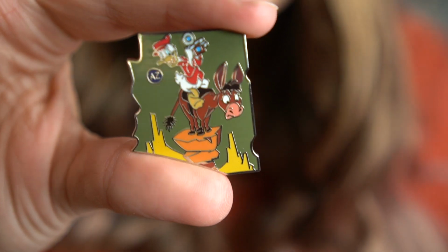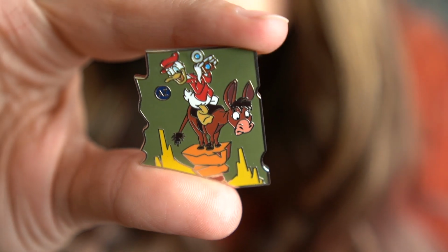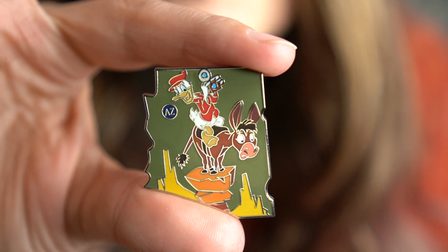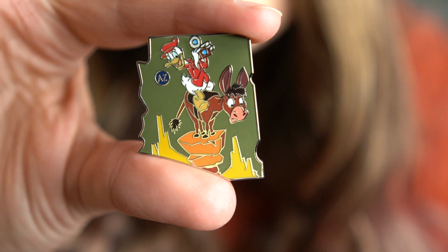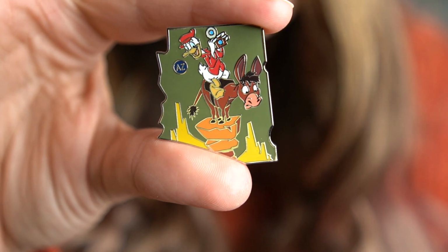That happens sometimes. This is Donald on the back of a little donkey looking down into the Grand Canyon with his picture. I mean, his camera. So that one kind of speaks to me because I love Donald and I love taking pictures, and I've always wanted to go to the Grand Canyon. I've driven through there and just never stopped to go see it, which is so stupid. But it makes sense because it was the middle of the night when we drove through. One part of me was like, come on, we can see it in the middle of the night. It's fine. It'll still look cool. But anyway, long story, I guess.